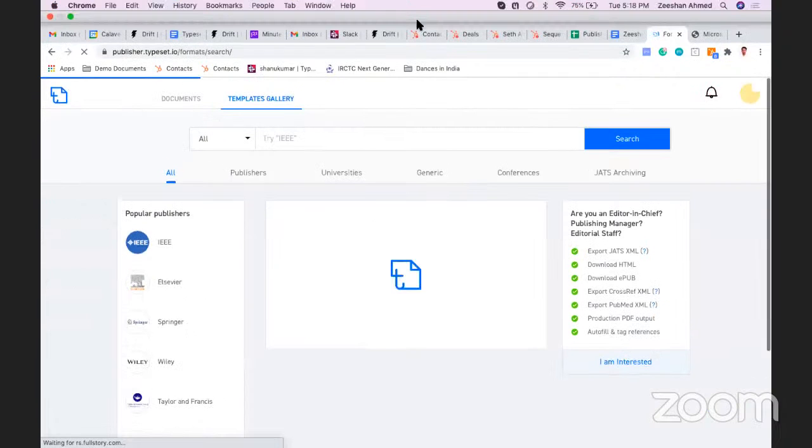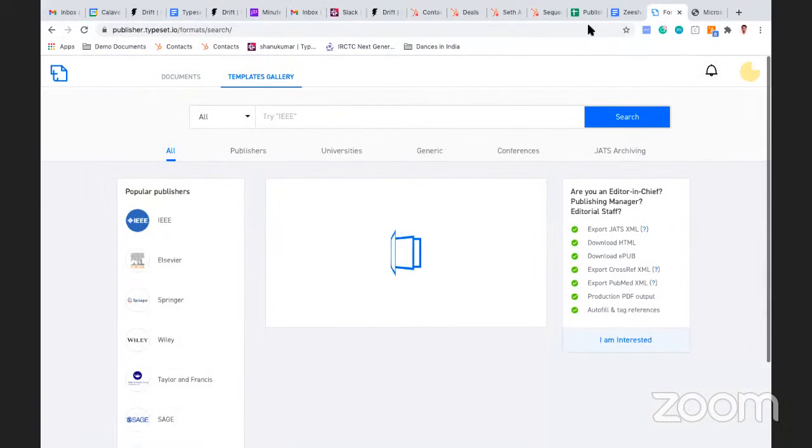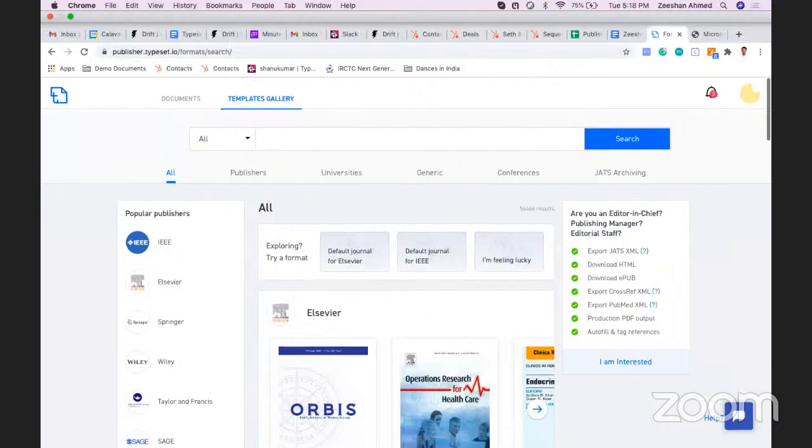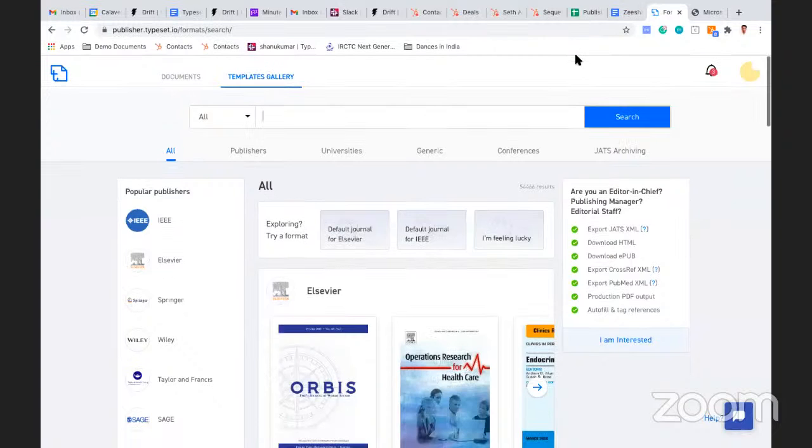Now, I would want some suggestions here from the participants. If anybody has a journal suggestion, they can go ahead and suggest the name of a journal that they want me to use during the demonstration. Any name of a journal would work fine. Yeah, Aisha, Hina, you have put in Taylor and Francis, but can somebody tell me the name of the journal? These are the names of publishers. If you can put the name of the journal, it would be better.